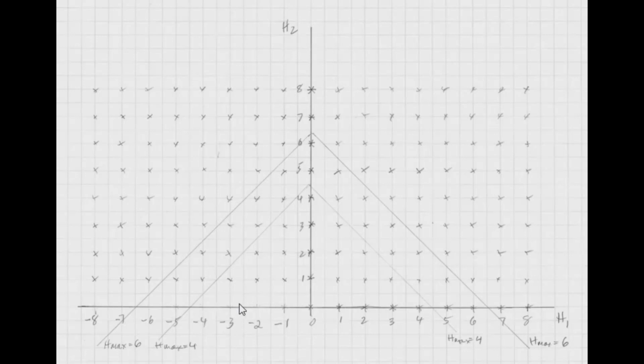Before I finish this, I should also define what I mean by order, since I used the term. Order is simply the sum of the absolute values of these harmonics. So if I had, say, minus 3F1 and 4F2, that's this point here, that would be 7. 3 plus 4 is 7. So you just take the absolute value of the harmonic number.